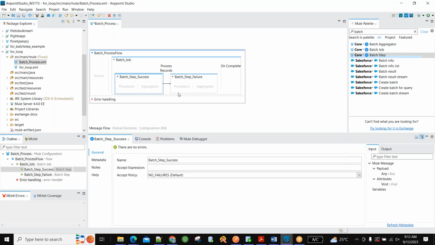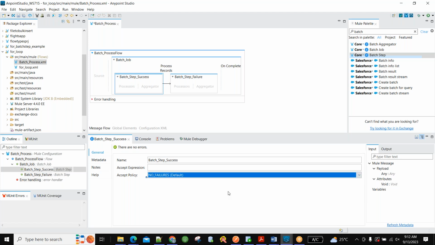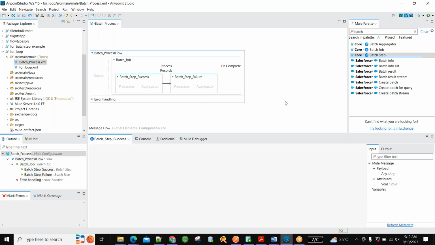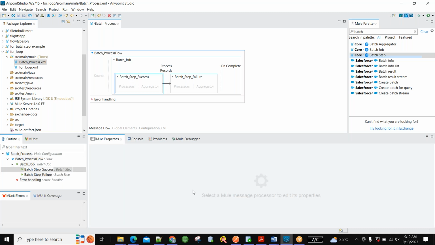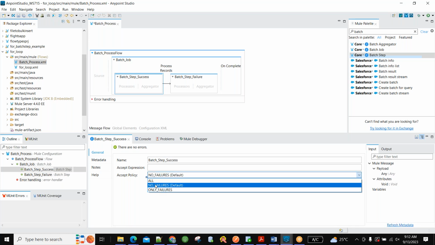See, in this batch step, now select the batch step. First, we will try to understand what a batch step is. Inside the batch step, you have so many options: all, no failures, only failures. If I select no failures, that means you are trying to process only success records. So here you can select which policy you want to apply: only success records, only failures, or both of them.